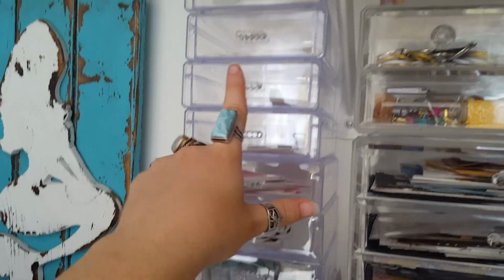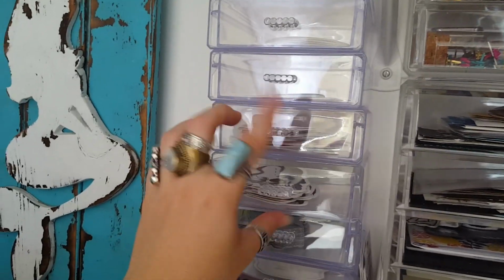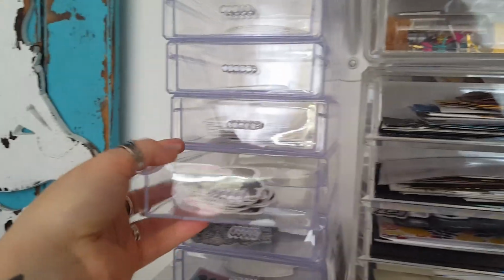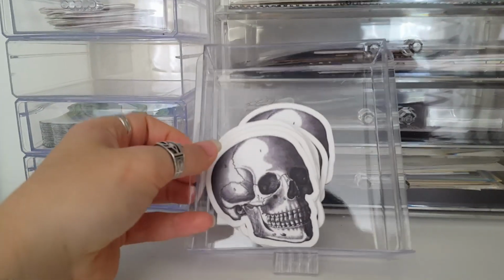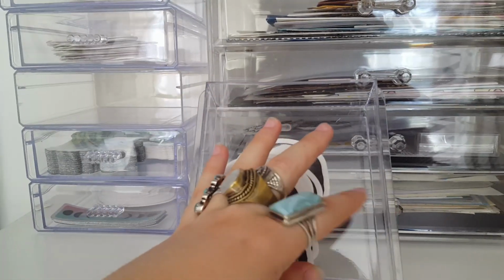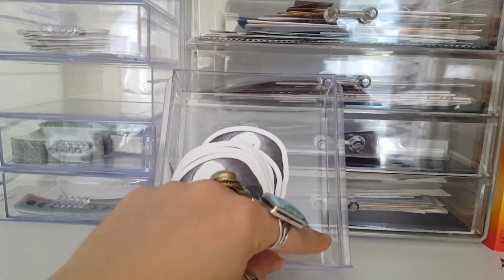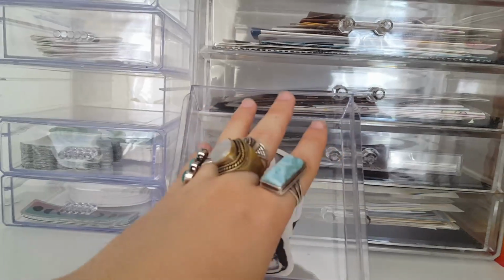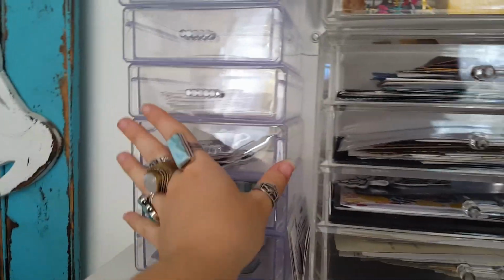This is all vinyl sticker inventory for my shop. It's just the best way I've found to organize it. These clear organizers are from the Dollar Tree. I originally bought them to use like this, but I'm going to tell you something about these. This organizer, I don't know if you can see it, hopefully you can, is wider in the front and it gets narrow in the back. So the space inside is like a weird smushed rectangle. It's bigger than a square, it's a rectangle, but the space in the back is significantly smaller than the space in the front, so it works for virtually storing almost nothing, except for vinyl stickers.